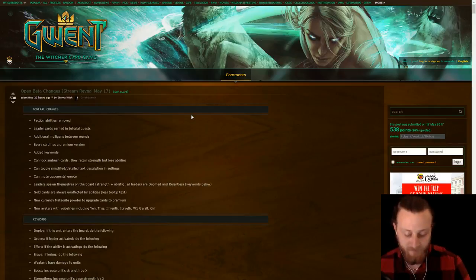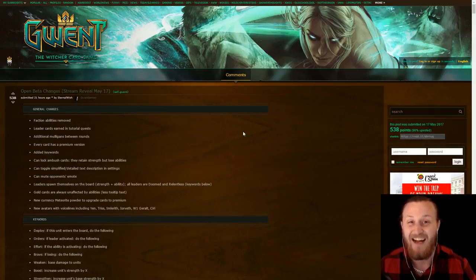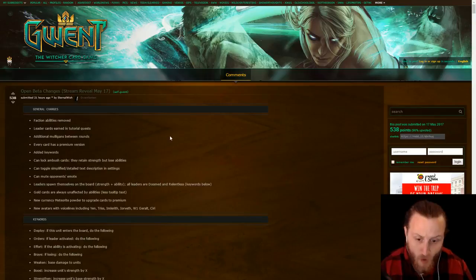It's exactly the same as the faction ability, but it's not going to affect everyone. So basically what they've done is they've tried to get the faction abilities and attach it to cards, which is really, really good. Okay, next.